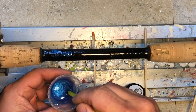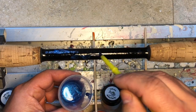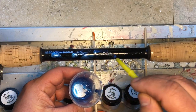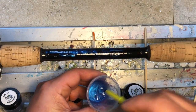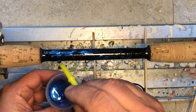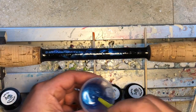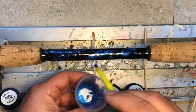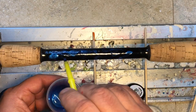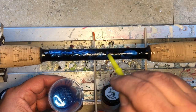I find I get a little better application by doing that. And all I'm doing here, it's gonna move around and marble. I'm just getting it down in a kind of random pattern, just to give it a background for my other colors. You can go as heavy as you like, but I want this black to really pop out in the back, so I'm not gonna cover it. And because there's no additives, no mud or anything in it, and I'll explain the mud in a little bit, it's pretty runny, so this will marble around as it dries, or as it rotates.